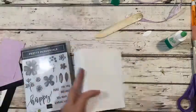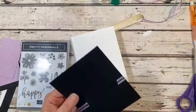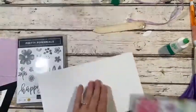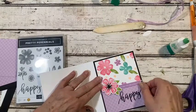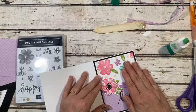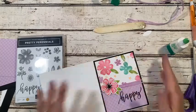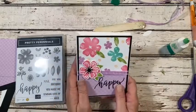And then we're going to bring in our cover, and that's going to go right on there. So again, you can pop your cover front up too if you want to, or you can just glue it flat down. I am going to glue it flat down. Okay, so we are going to just put that right on there, just like so. Alrighty, I am good with that, just like that. Okay, now if you wanted to add a bow, you most certainly can. You can do whatever you wanted to do with that.